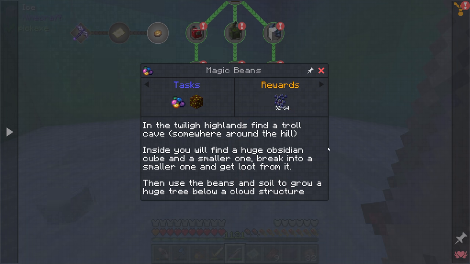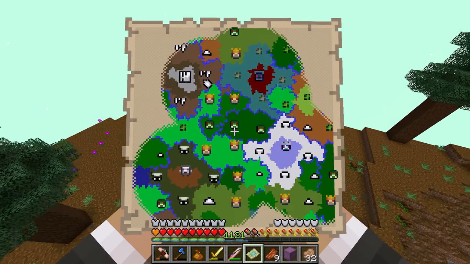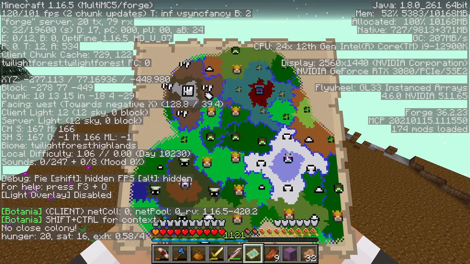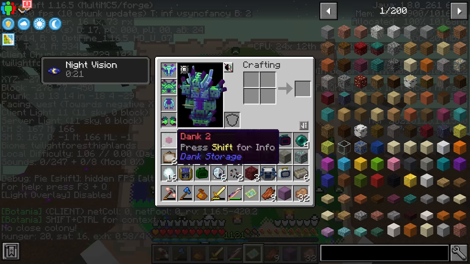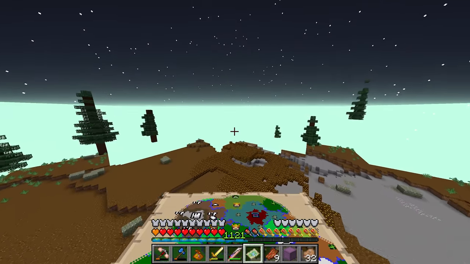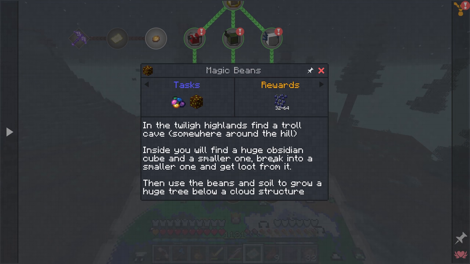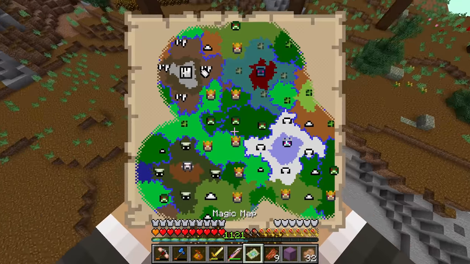Okay, so we need to go back to the Twilight Highlands. Okay, so this biome here, in the top left here, appears to be what we're after. You'll see it on the left there, right here. We're in the Twilight Forest Highlands biome. So, we are looking for, did it say a troll? Again, this is something that's new to me. I've not done this before. Inside, yeah, we're looking to find a troll cave, and then inside it will find a huge obsidian cube with a smaller obsidian cube as well.